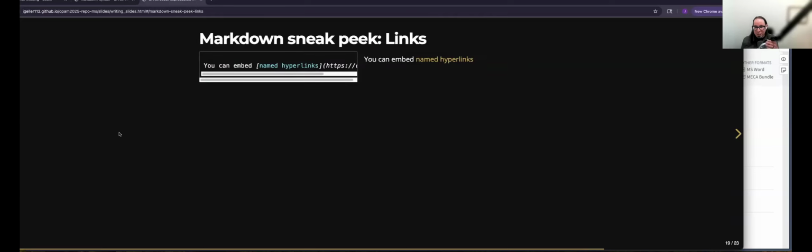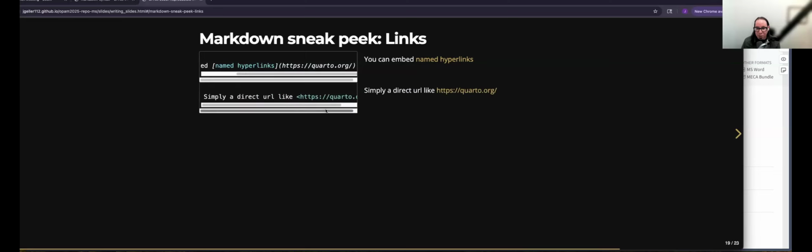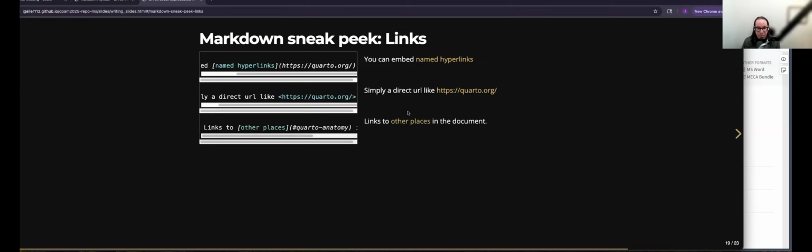You can also include links in your Markdown, your Quarto document. So what I have here is some code for hyperlinks. To include a hyperlink, you use the brackets and name it, and then in parentheses you put the URL, and that will create a hyperlink for you to click on and navigate to. You can also list URLs directly. You can use the angle brackets and just input the actual URL in there.